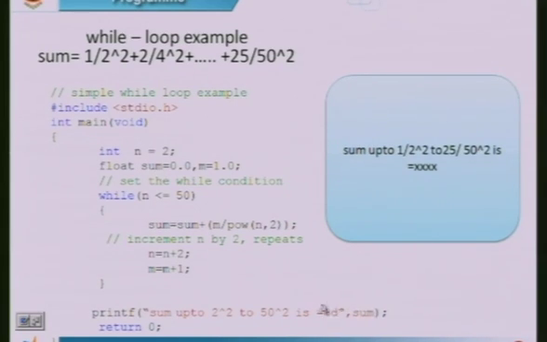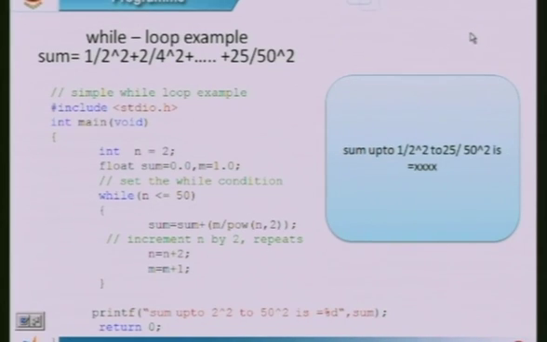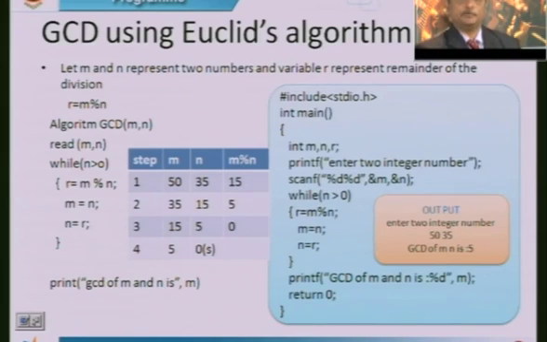I have put here %d. If you use %d, your result will not be completely observed, because it becomes an integer value and the decimal part will not be observed. Replace this %d by %f to get the exact value. That is how you can see the difference between the need of a floating variable and an integer variable in programming.